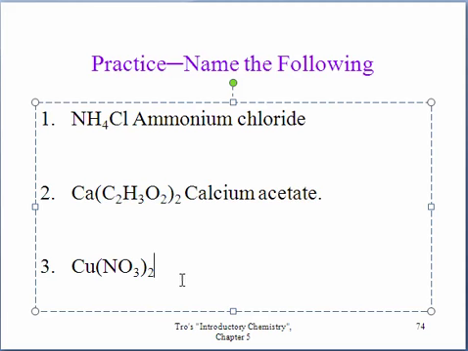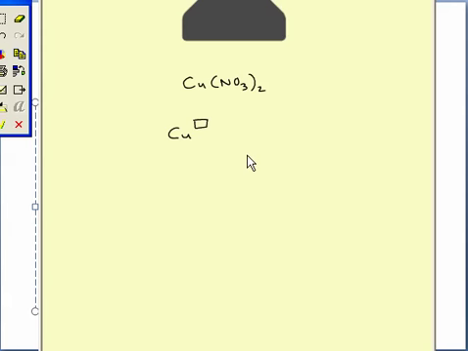Now here we have nitrate as our anion, but we've got to figure out the charge of our copper because copper is a type 2 metal, meaning it has a variable charge. So we're going to figure out the charge of our copper the same way that we always do. We look to our anions. According to our table, nitrate always has a charge of -1. And my formula says I have 2 nitrates. So therefore, my total charge is -2. Thus, the charge of my copper must be +2.